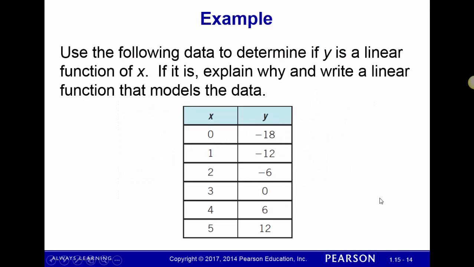Use the following data to determine if it's a linear function of x, and if it is, let's write an equation to model it. So if we look at the relationship we see here, x is going up by 1 each time, or each period. And what's happening in y? It's going up by 6 each time.